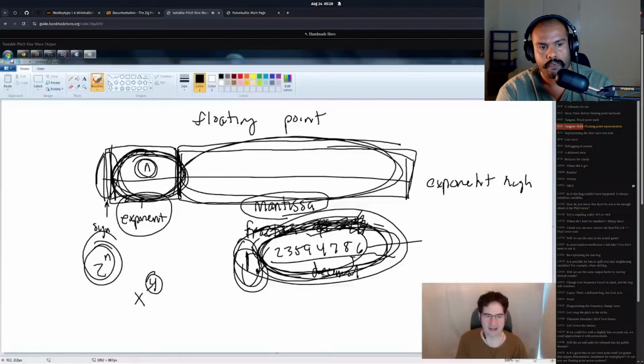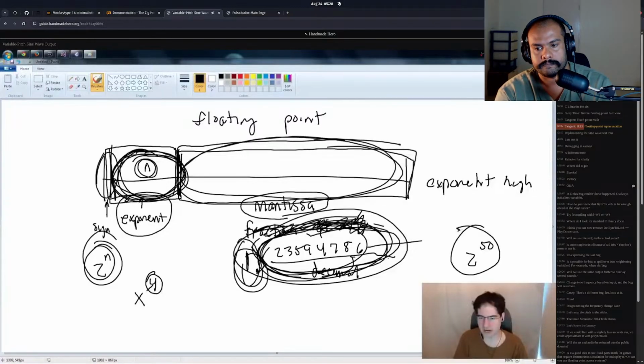So let's say this n is like 50 or something like that. Then you're taking 2 to the 50th. That's a very high number, and you're multiplying this other value by that. So even if it had a lot of fractional bits, even though that fraction is very specific, it's moving up into the whole number part because of this giant multiplication.